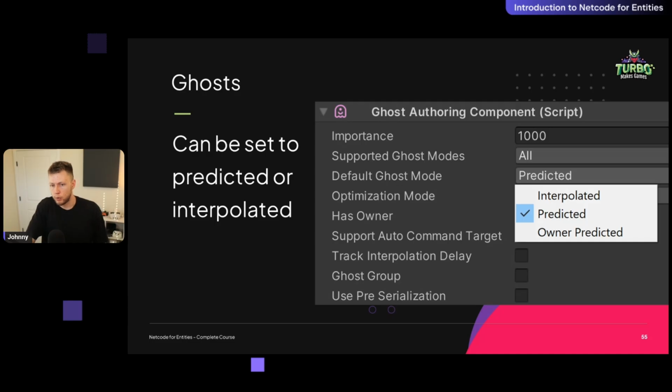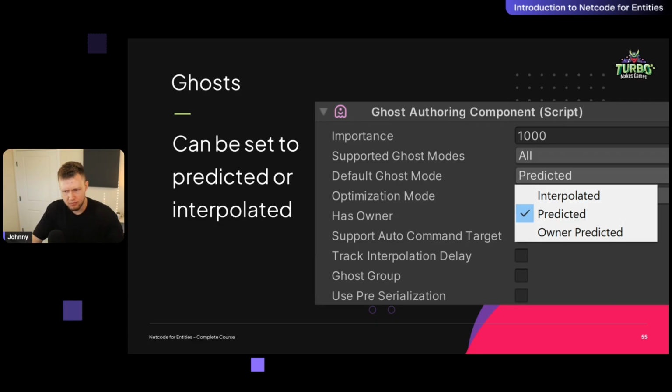Maybe we have something set to predicted, but it's not as gameplay critical as some other players in the game. So we can set it to a lower importance value. It's still receiving updates from the server, but maybe not as frequently. That's a way for the network traffic to be metered, so we're not sending too much at one time.